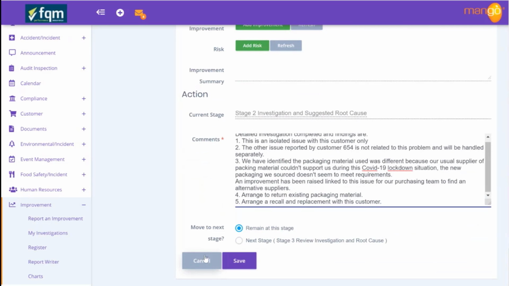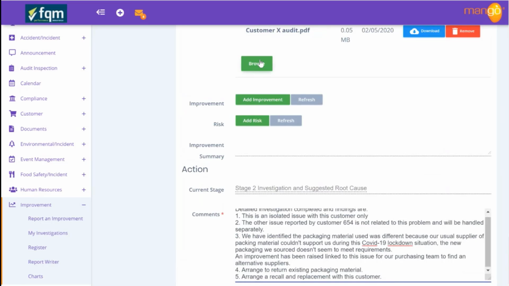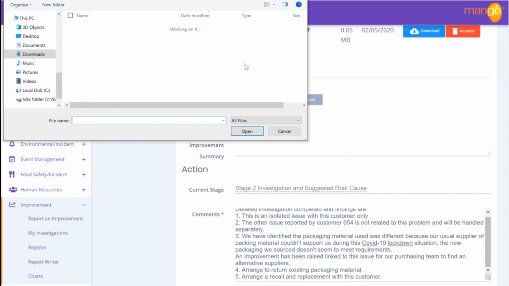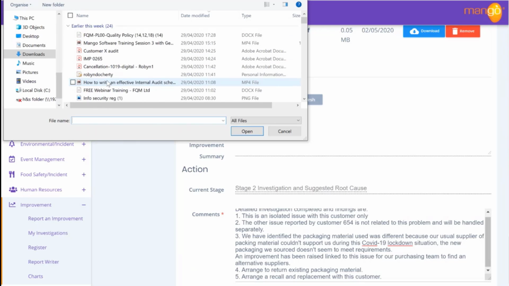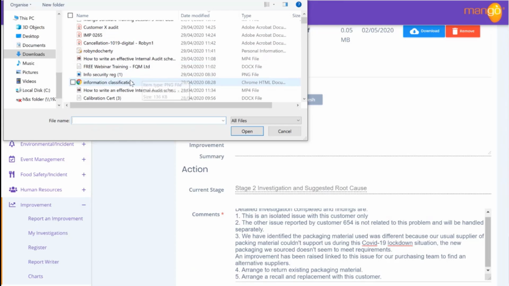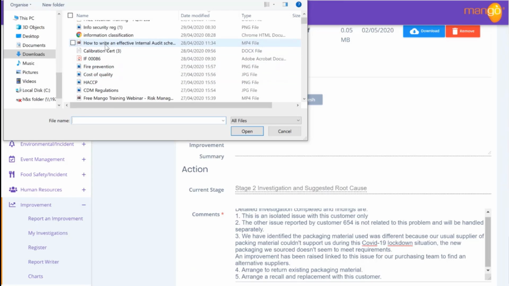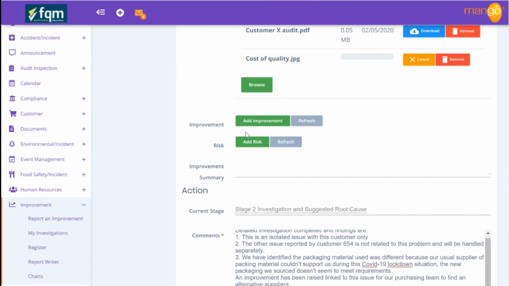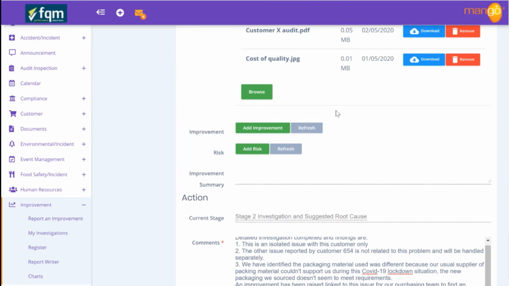So we'll just put some basics in here. We also might have some detailed photographs of the packaging. We've received some information, we've taken some pictures, we've looked at the packaging we have in stock, and we've looked at the data sheets, etc. So we may have supporting information available that we can write in here and upload. Let me just grab some random stuff here. So we've now added some additional information.